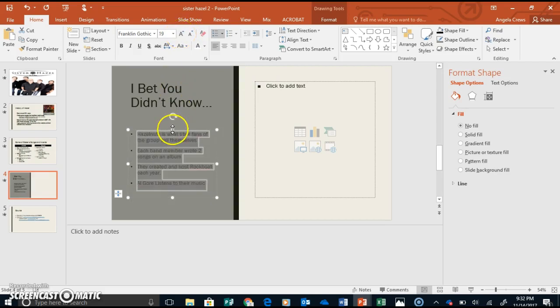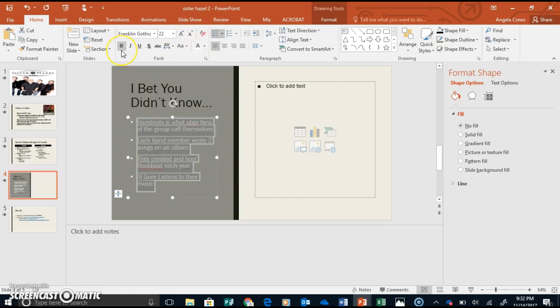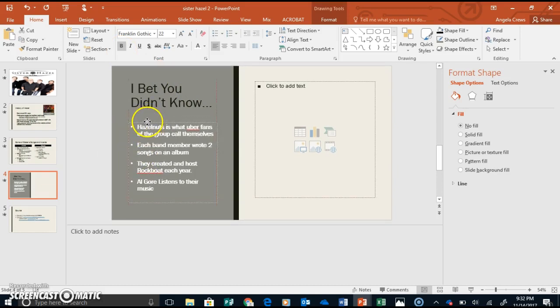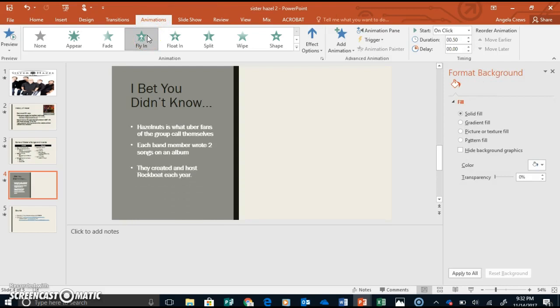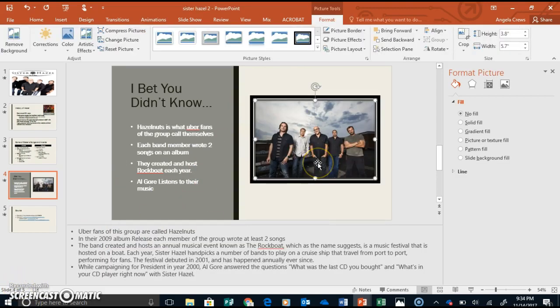I don't feel like it's growing my font very much. Can you guys read that? I don't like this black on gray here. Hold on. Would it be better if the font was white? Yeah, that's a little bit easier to read, isn't it? There you can read it. Okay, and I'm going to have this come in as well. So here's my fly-in. And then I would add notes down there and add a picture over here. Don't forget, if you have a picture, you need to cite your source. Also plan when to click the mouse.